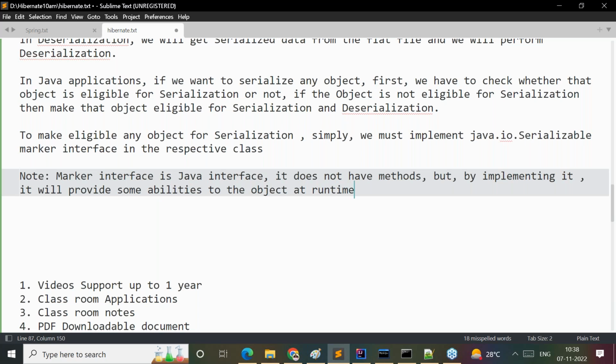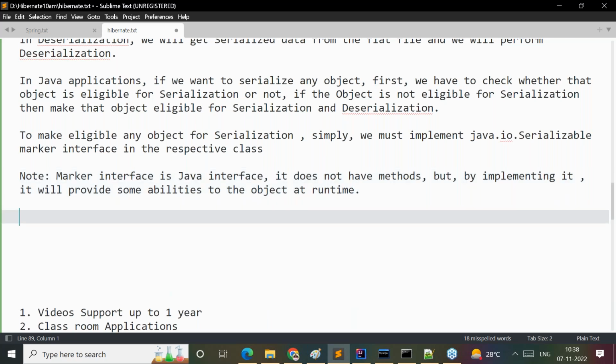A marker interface is a Java interface. It doesn't have any business methods. No business is going to happen with this. But by implementing it, it will provide some abilities to the object at runtime.